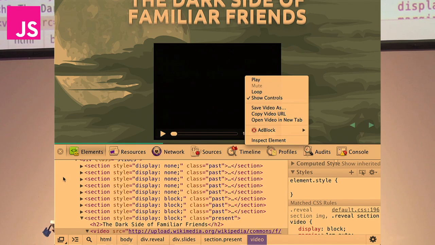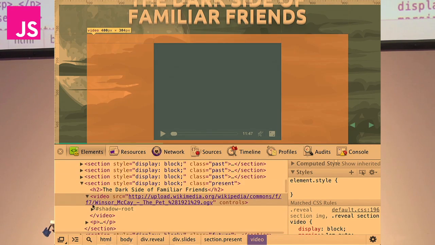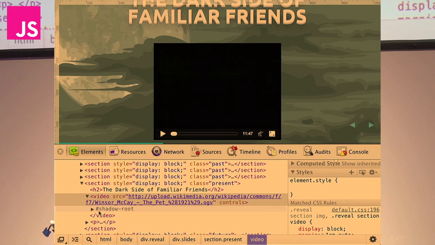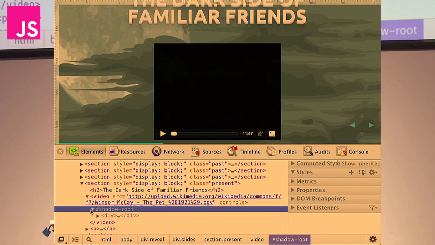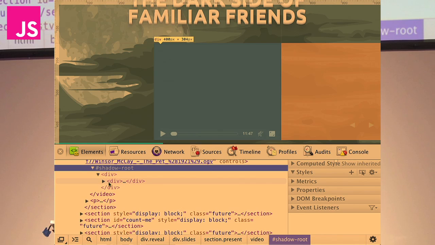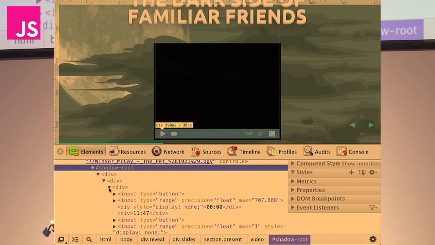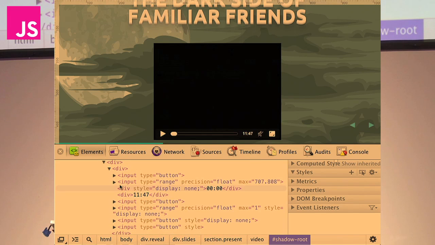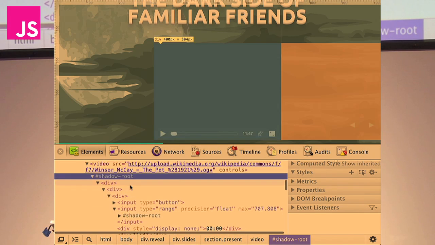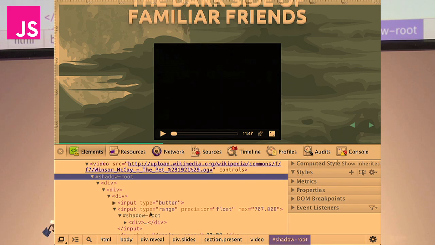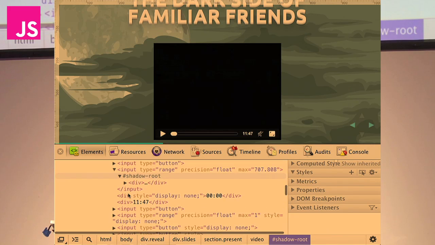And then, if we go look at our video element again, hey, what's this? Who's this guy? We've got this shadow root in here, and if we expand that, there's a bunch of markup in there that we couldn't see before. So you've actually encountered Shadow DOM elements before and you didn't even know it. These are present in a lot of existing elements, like the input range, video element, and the audio element. And you can actually see in here, a spoiler for later, that you can have nested Shadow DOMs too. So there's actually a range element in there for the slider inside of the video element.